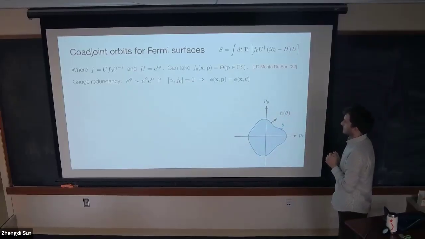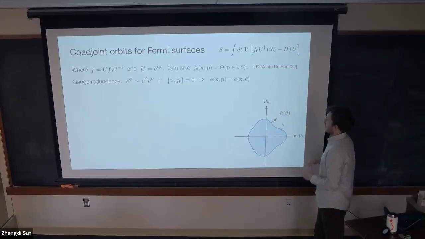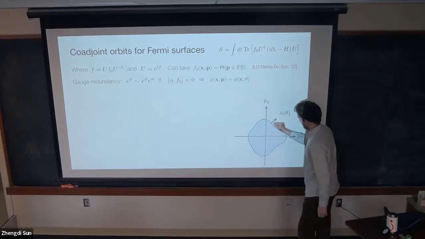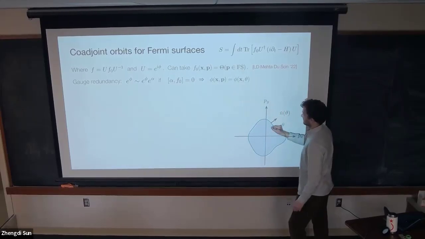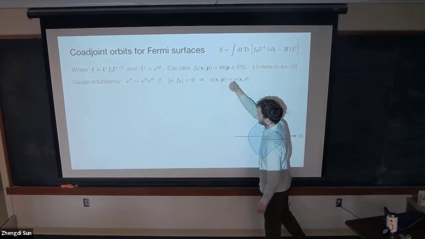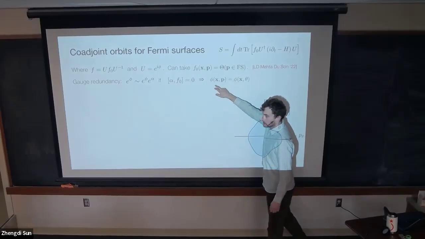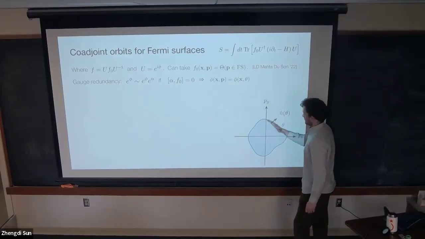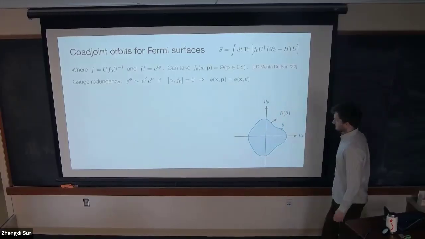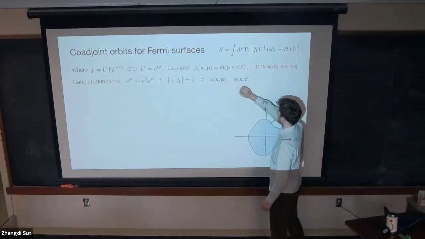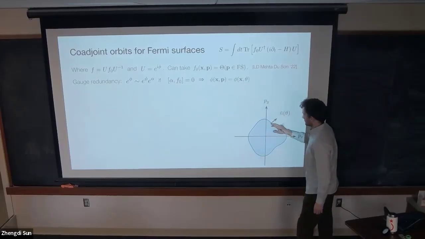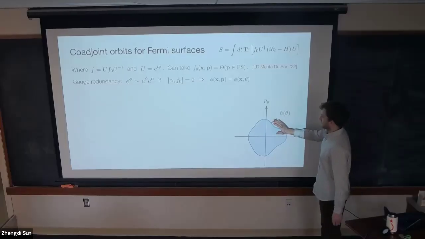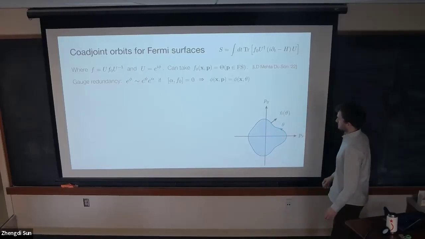It's kind of you can mod out by this gauge redundancy. And in practice, what you can do is make phi only have no dependence on the radial momentum p. Okay, so phi started its life as an element of the algebra of W infinity, which is spanned by functions of x and p. But this gauge redundancy tells you that you can remove the p dependencies. So you're left with a field that depends on space-time and angle of the Fermi surface. Let's say in 2 + 1. I could do this in any dimension, but it's nice for drawings to do 2 + 1.